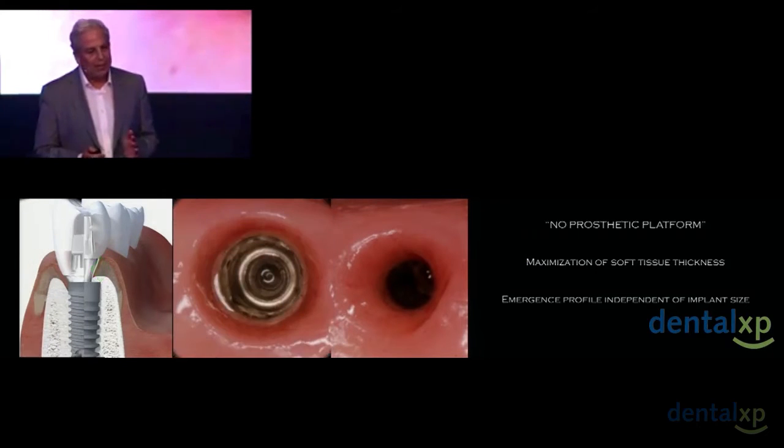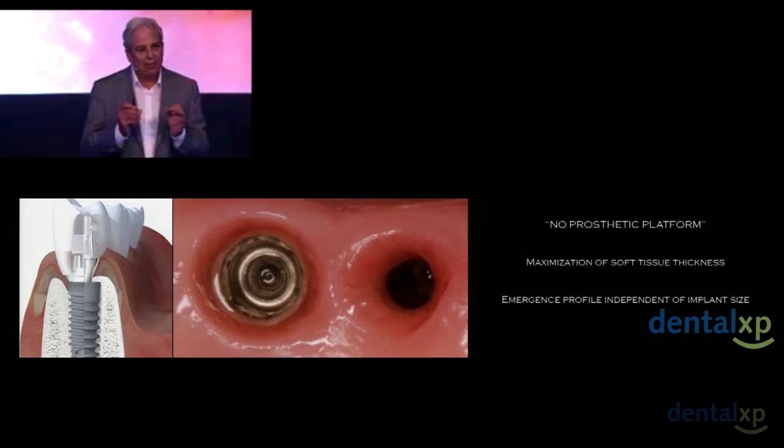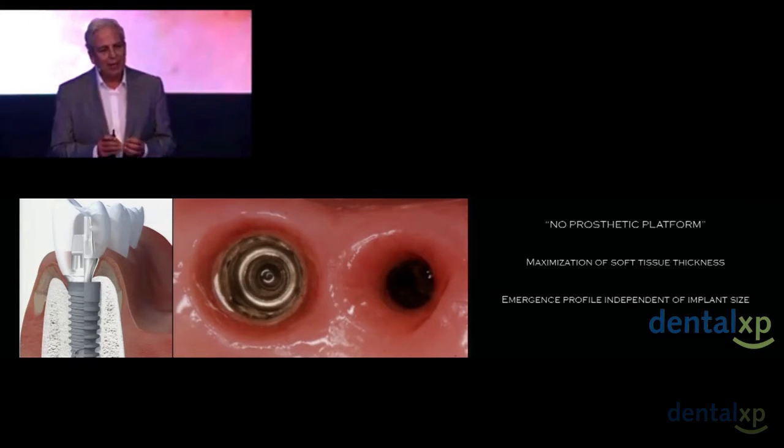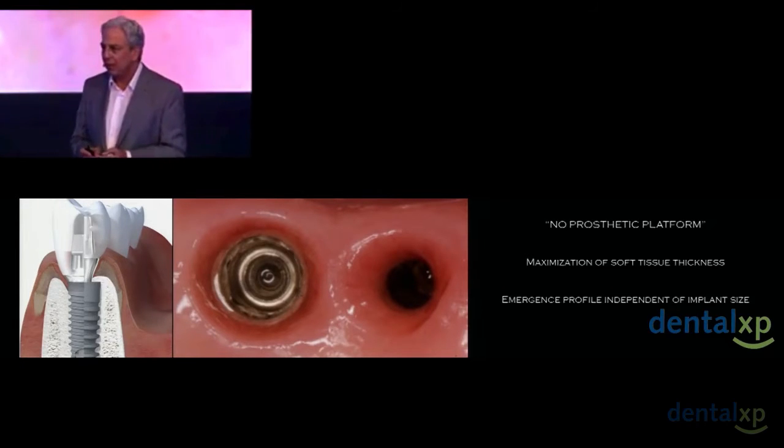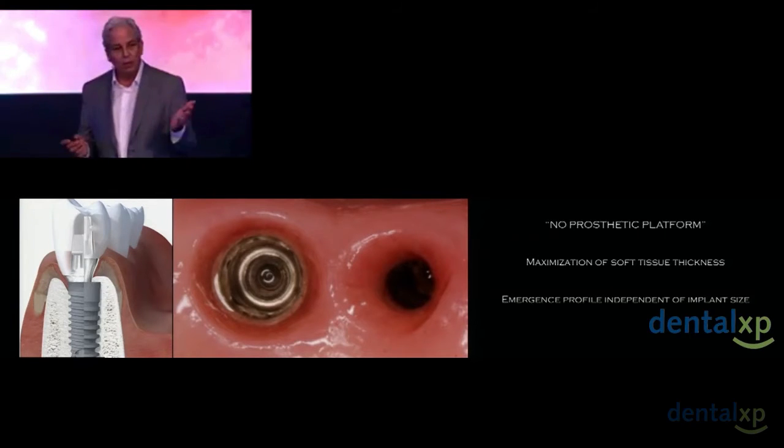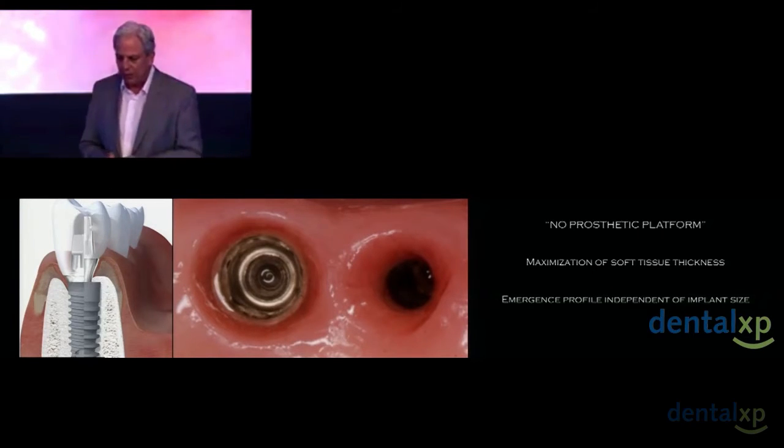Because when we're dealing with any other system that has a platform, we are now letting that platform dictate everything for us. As a matter of fact, when we're dealing with implant systems that are dependent on a platform, we're really going against one of the basic tenets of implant dentistry about preserving the bone and the soft tissue, because in this particular situation, we now have to remove the bone and soft tissue to expose a platform. For what purposes? Only for the restorative aspects.